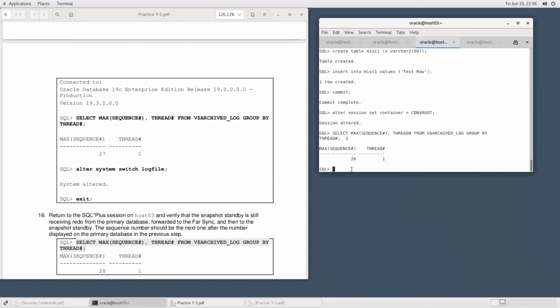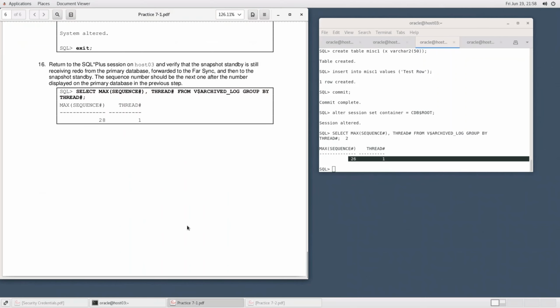As you can see, redo is continuously transported. But the only thing is, the standby database doesn't apply this change until your Snapshot standby database is converted back to physical standby database. So that's one thing you can see.